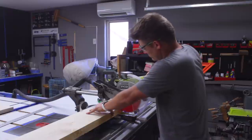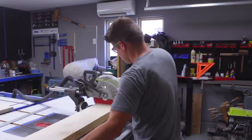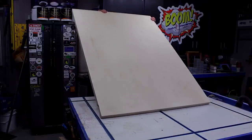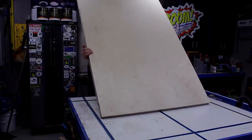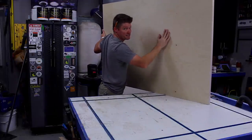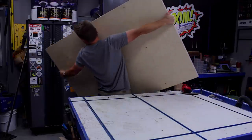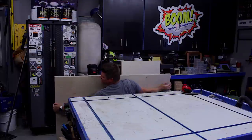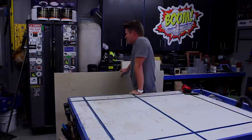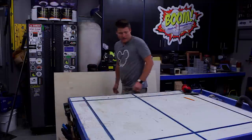Hey, you guys, if you have ever worked with 13 ply plywood, you would feel my pain right now because this stuff is heavy. I think I need to go change my shorts. That's a good place for it.